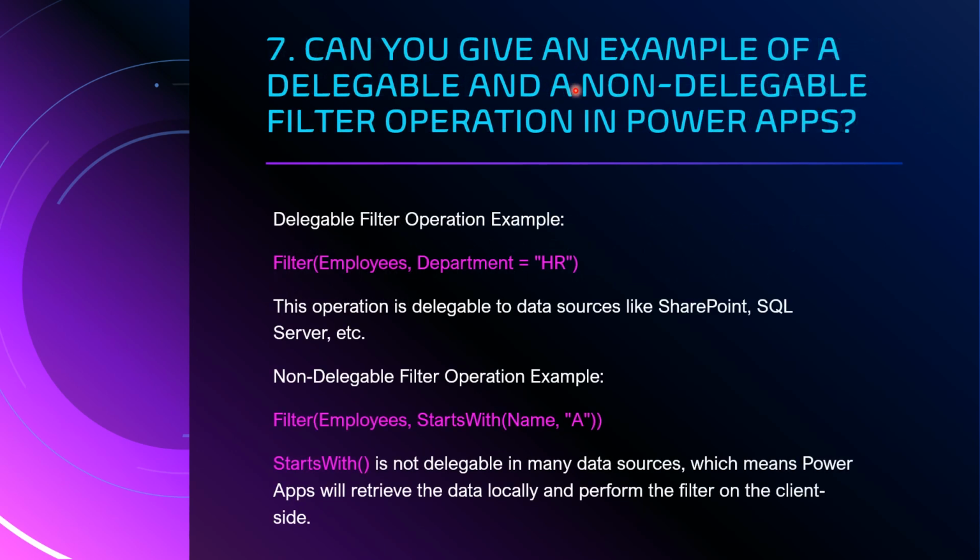Can you give an example of a delegable and non-delegable filter operation in Power Apps? A delegable filter operation is this one: Filter, then the data source name, then Department equals HR. This operation is delegable to data sources like SharePoint and SQL Server. A non-delegable operation is Filter with StartsWith Name, A. StartsWith is non-delegable in many data sources, which means Power Apps will retrieve the data locally and perform the filter on the client side.